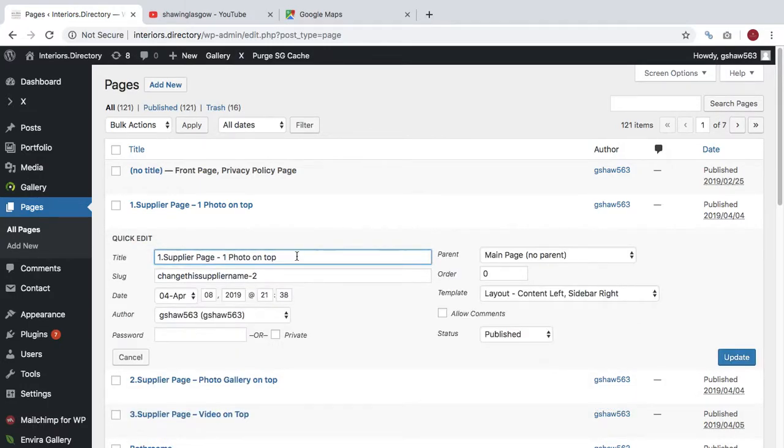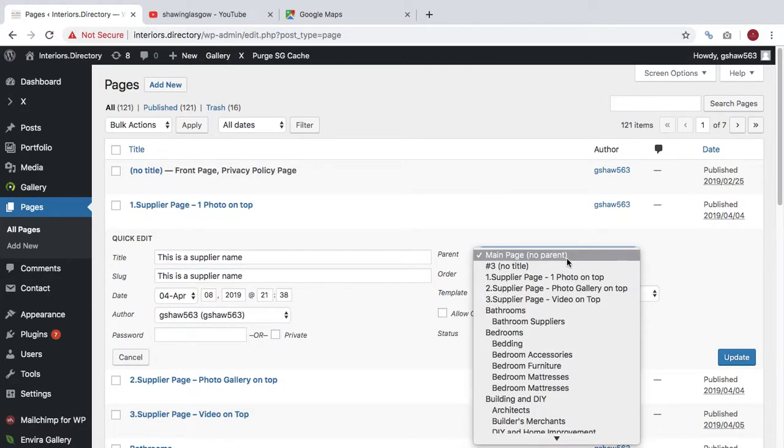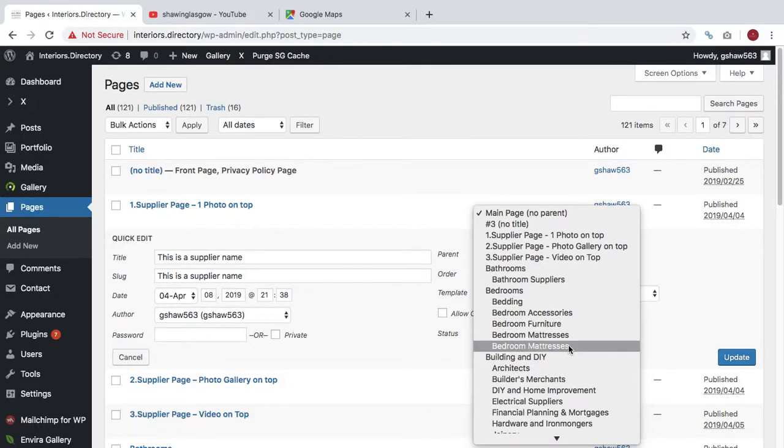I'm going to do a quick edit to start with, and this is where you need to change the supplier name. You call that what you want. Obviously then you'll want to use that for the slug. The slug's the bit that's going to appear up in this top bit. Then you need to select here where this is going to be found, and this makes your little breadcrumbs work, that guides the user through it.